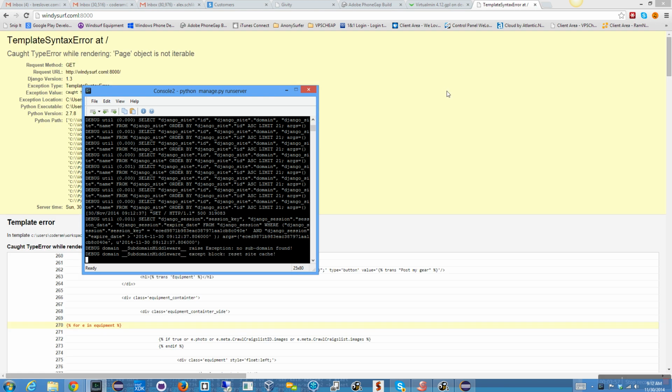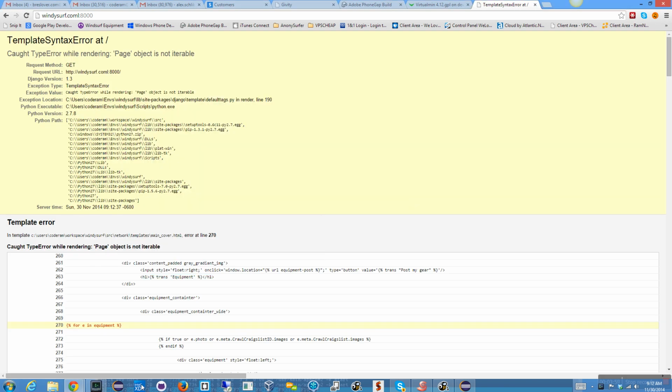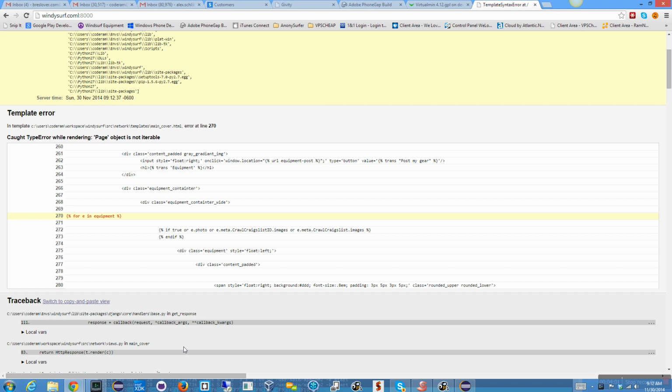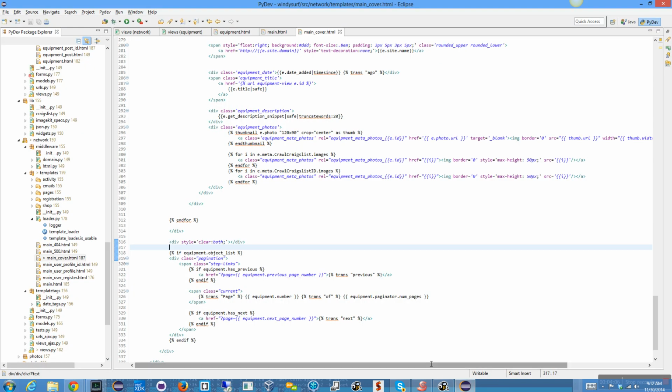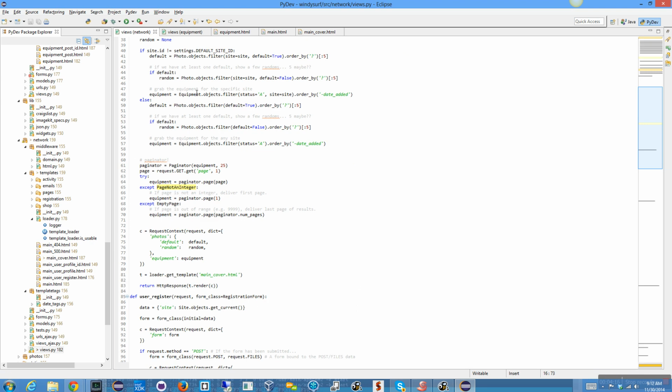Page object is not iterable. So let's go back here, views. So we have page is request.getPage or one. Paginator is that.